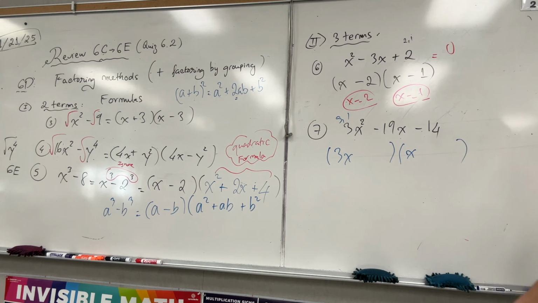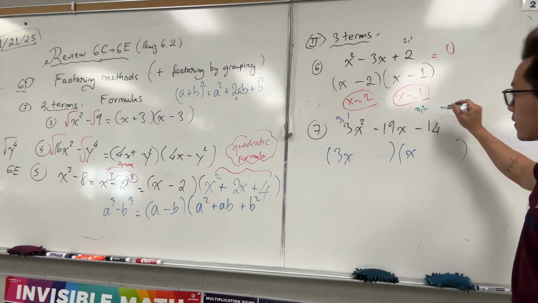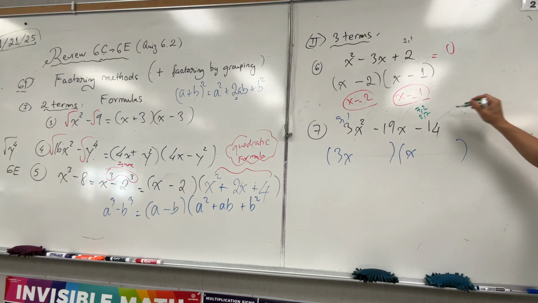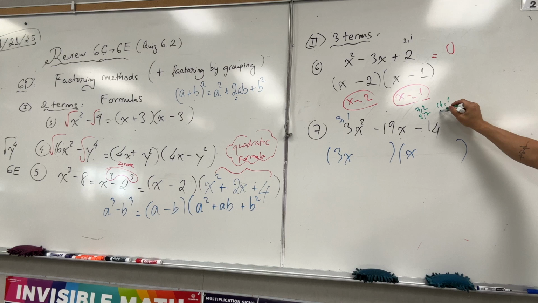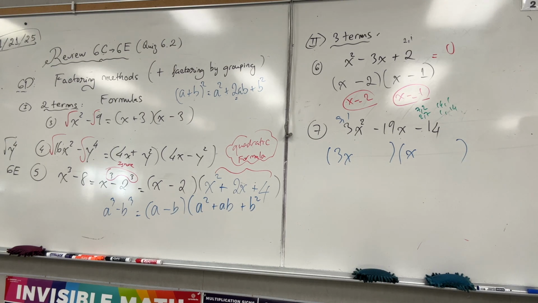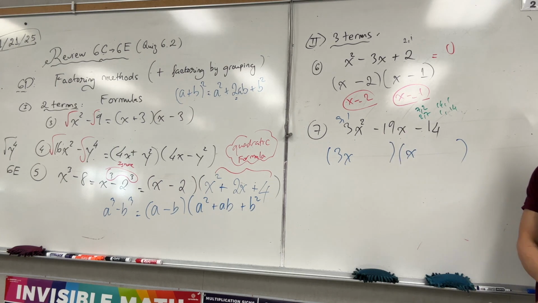What are 2 numbers multiplied to 14? You have 7 and 2. 2 and 7. 2 and 7. Very good. Order on the back matters. Okay. What else? 14, 1 and 14. Yes. Okay, so look at this. I want 19 in the middle. Which one do you think is more likely?